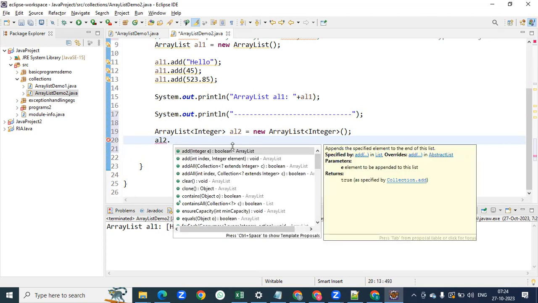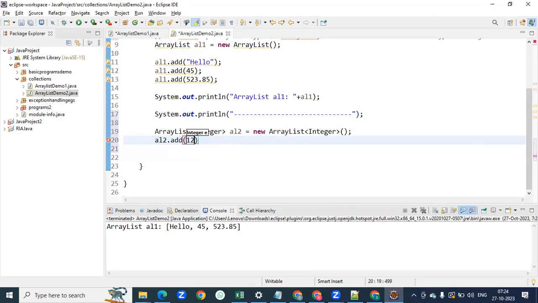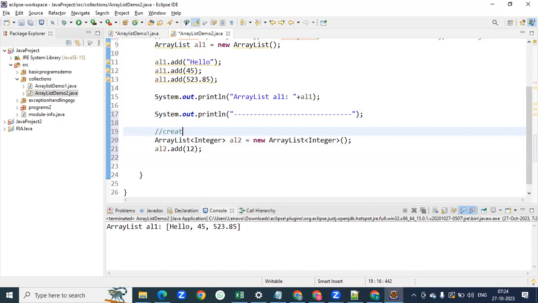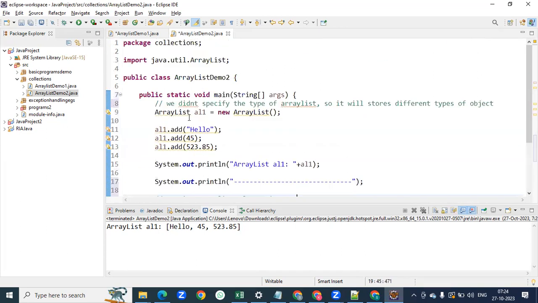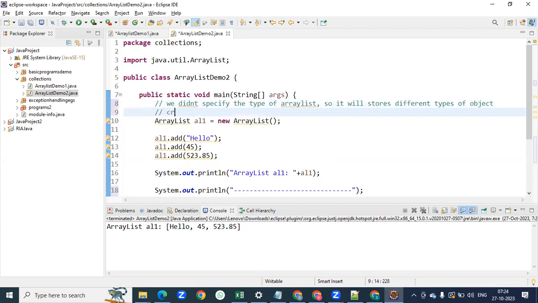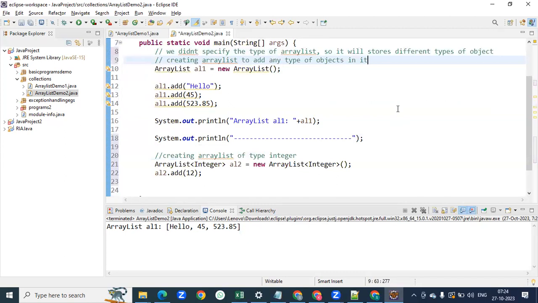AL2 dot add, first it shows us to add integer elements. It is asking us to store integer elements, 1, 2. So here we are creating an ArrayList of type Integer, and in the untyped ArrayList we can add any type of objects in it.